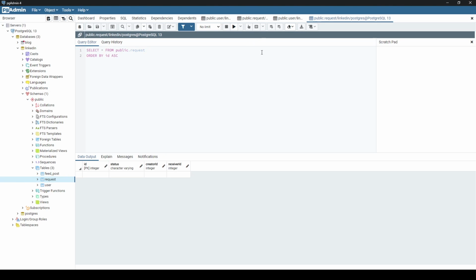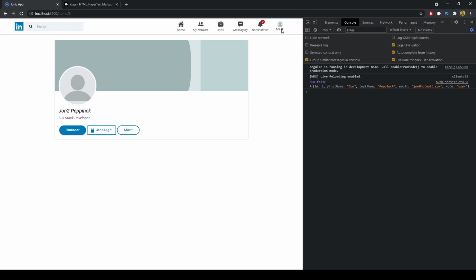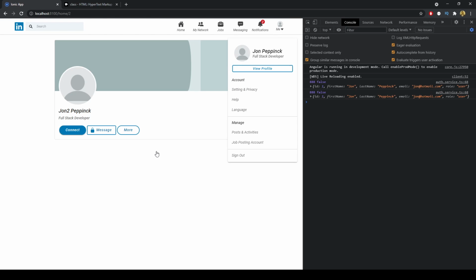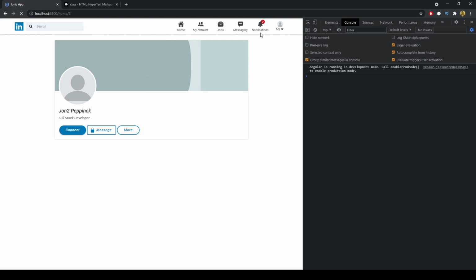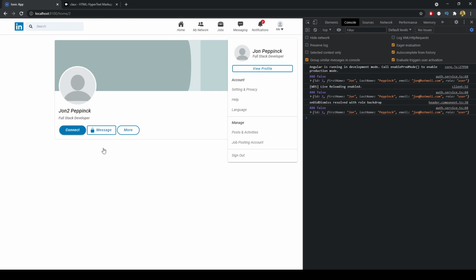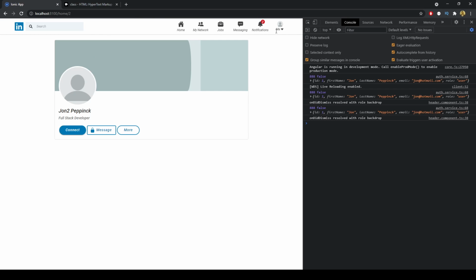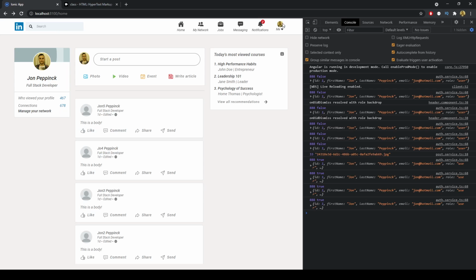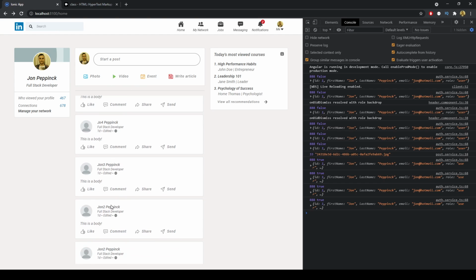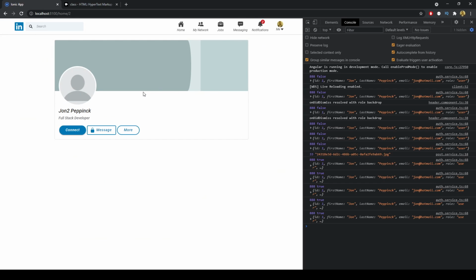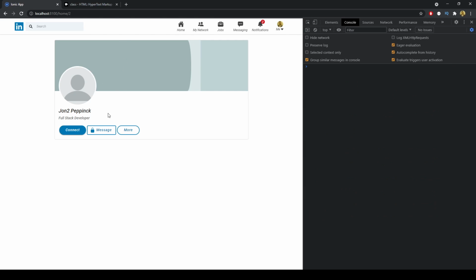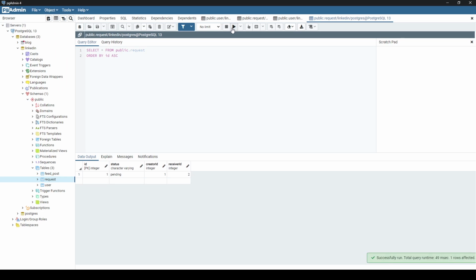But basically, if I save that, everything should be working well and good. So let's take a look at our database. If I refresh this, we get nothing in here. So I'm logged in as user 1. I'm going to refactor this navigation bar anyway, so don't worry about that image there. But when I go to John 2, oh, maybe it was just a temporary thing. So basically I haven't made any connections just yet, but if I connect here and I refresh the database, we can see that we get a request that's been created and it's in the pending state.